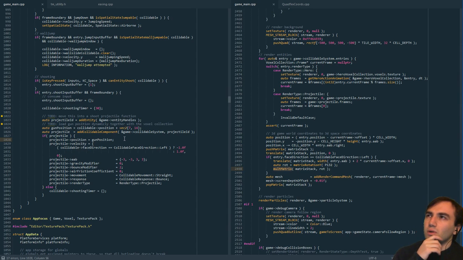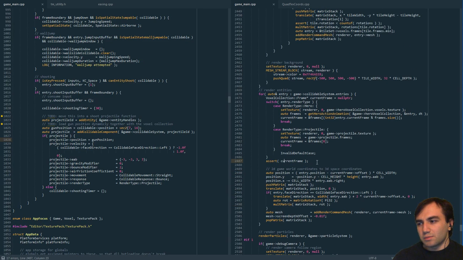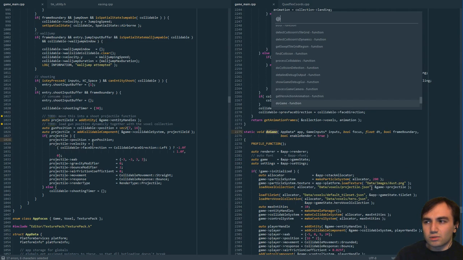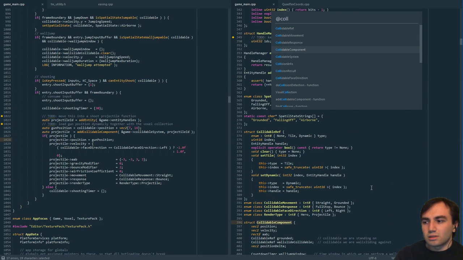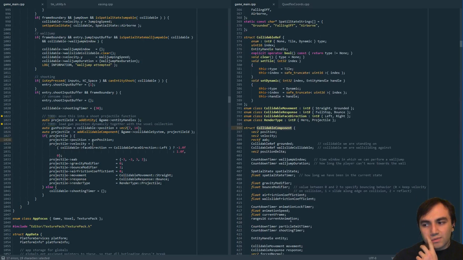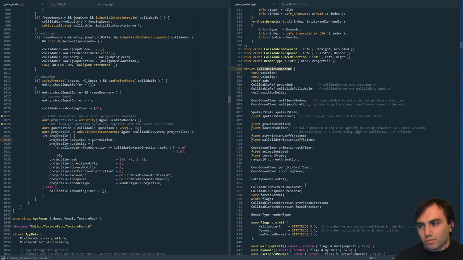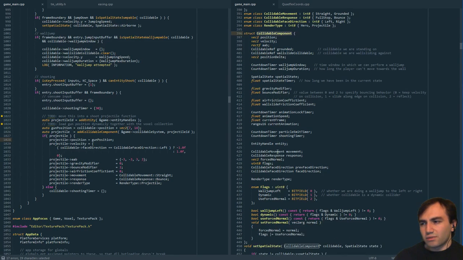I could do callbacks, but I don't like callbacks that much. The other way would be, since I don't need the specifics of the collision, I could just store the last collision in the collidable component and then react that way, which is fine for this case, but I can't do any complicated things with that.